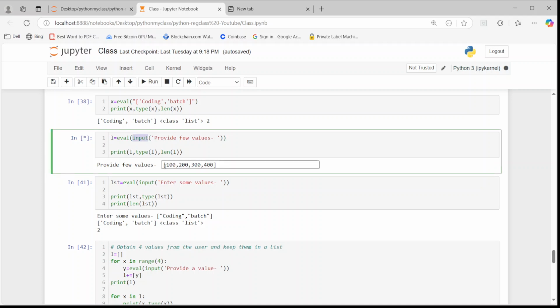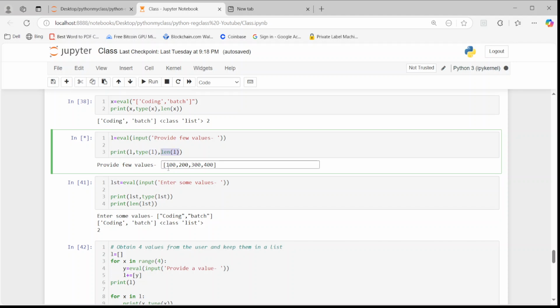Now eval will determine what kind of a data type this entire value is. Definitely it belongs to the list data type. So print L comma type L comma len of L. First of all, the value of L will be printed, that is this entire list will be printed. Eval will determine what kind of a value it is. Okay. So type L will give the value as list. The type L will give what data type this entire value belongs to. It is a list data type, comma len of L, length of L.